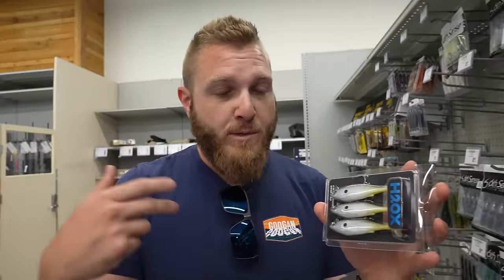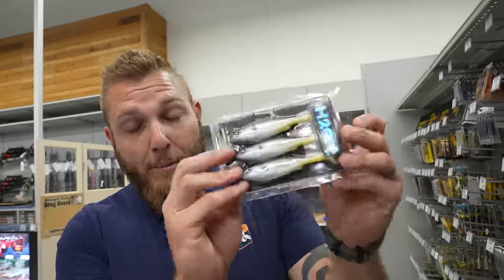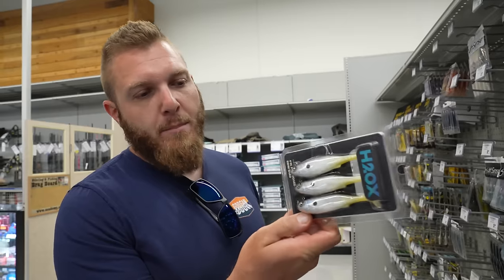Gonna keep track of the budget as we go along. We're not gonna include tax. We're just gonna kind of guesstimate and try to get close. But I'm gonna spend $3.50 on that. Three-quarters of an ounce, it's a 4-inch swim bait. I wasn't gonna get one of those, but for $3.50, that's not a bad way to start.